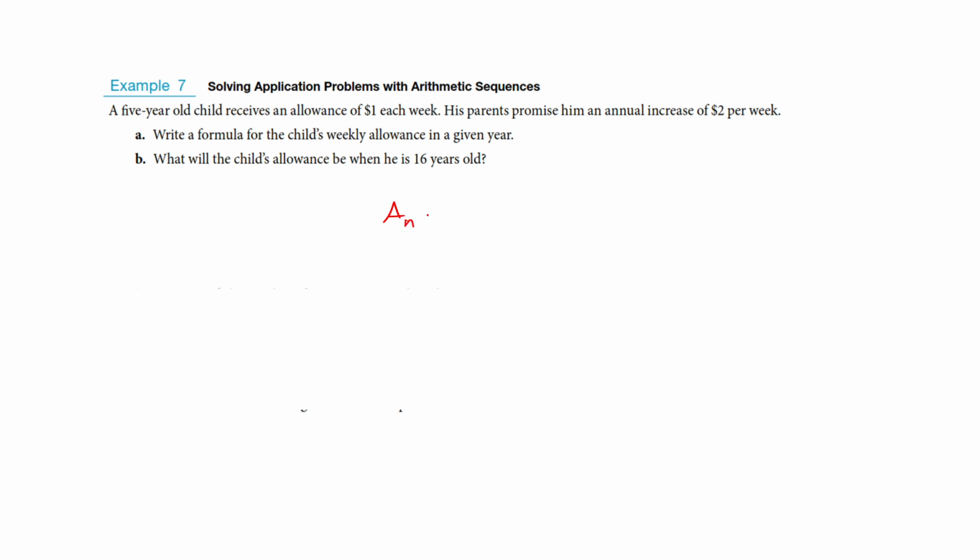We're going to make our formula here where we know that the increase is 2. So my difference is 2. He starts with $1 a week plus 2 times n minus 1. So I'm going to start this based on n equals 1, which is how they've been doing it. And the formula they gave is not going to do that.